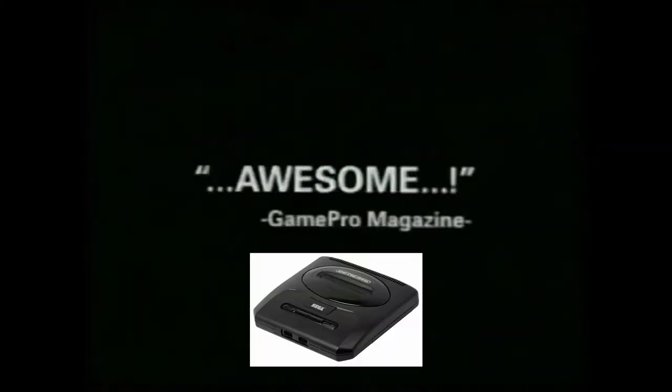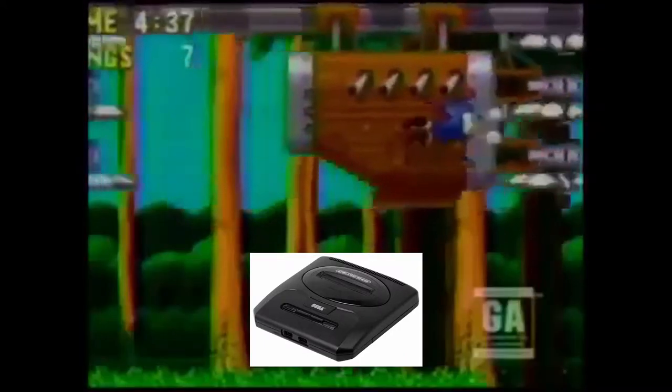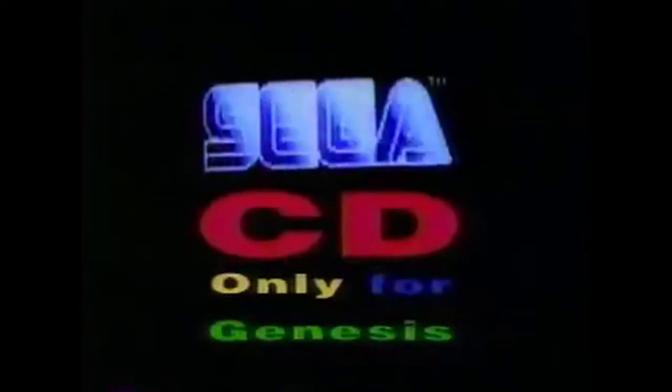In 1993, Sega released the Genesis Model 2, a smaller, revised version that consumed less power, output stereo sound, and was designed to match the Sega CD Model 2, released that same year. This is when Sega really went crazy with their marketing campaigns and bundle deals. It wasn't uncommon to see Sega Spinball, Super Hang-On, or Joe Montana Football included with Model 2s.